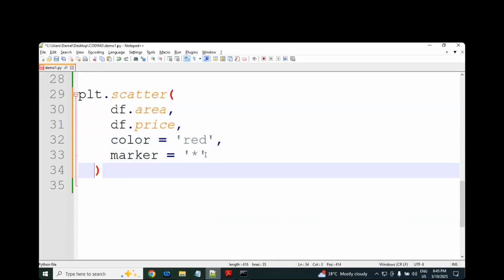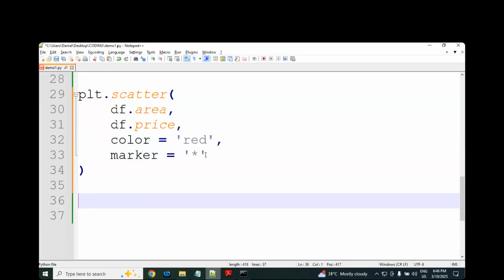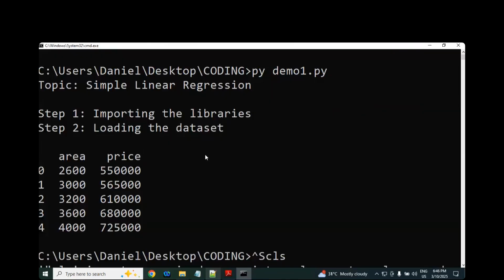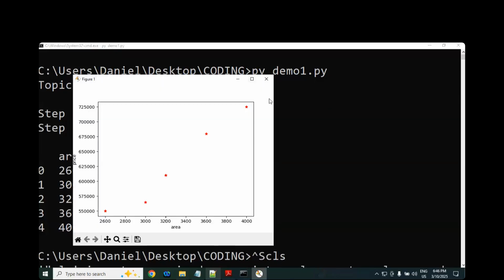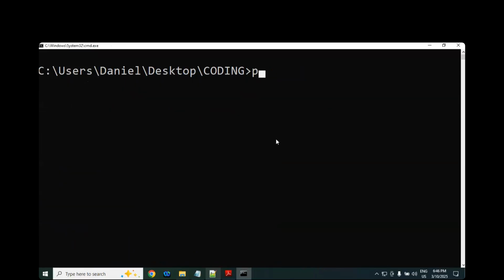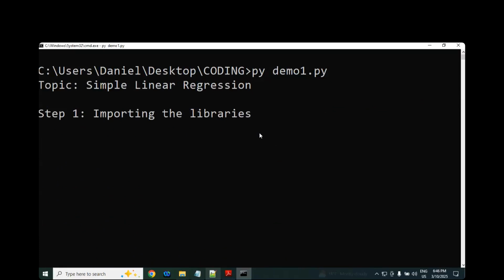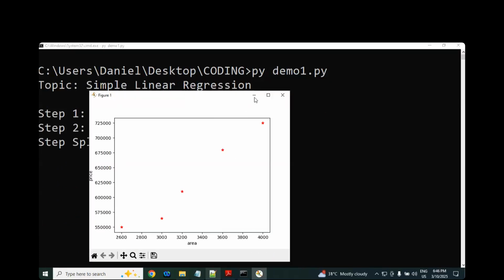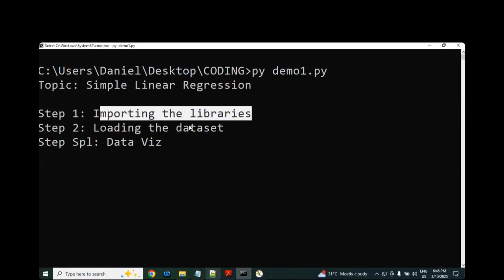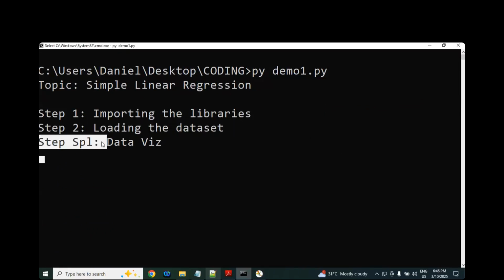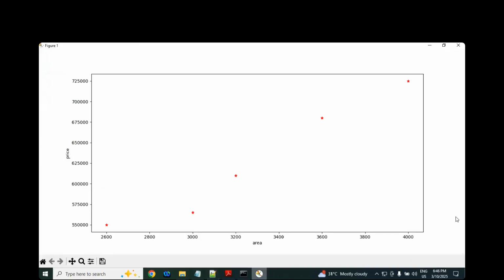Previously data visualization, now it will be helpful for you. plt.show(). Wow. Importing the libraries, loading the dataset, special step: data visualization. Look at it.